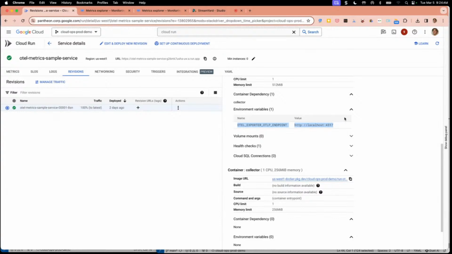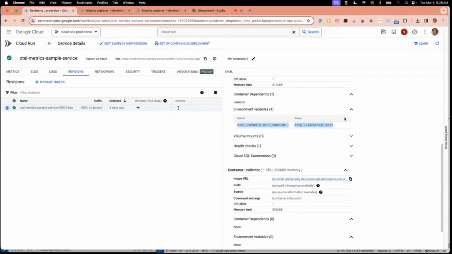Now, one of the cool things under the hood is, if you go through this project and look at it, we're using the OpenTelemetry exporter for both the OTel and the Prometheus examples. So the way all this is being ingested and collected is essentially the same at the end of the day. We're using Prometheus to instrument in one example, and we're using OTel to instrument in the other example. But both are actually being collected by OpenTelemetry and then sent to managed service for Prometheus.